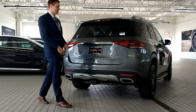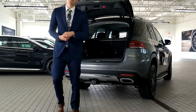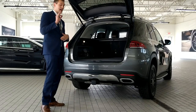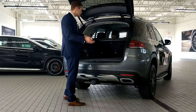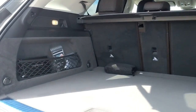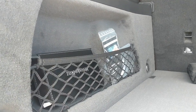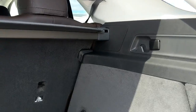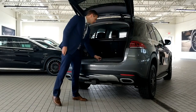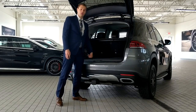Getting into the trunk is as simple as pushing a button on the rear hatch, pushing a button on your key, or some trims will come available with kick gesture trunk release, which is fantastic and I highly recommend you go for it. Once you get inside, you see that the trunk space is massive — just exorbitant amounts of space back here. You have tether points around the floor, a 12-volt socket, and various laundry hooks. If you want more storage, you have a little bit extra space along the side of your full-size spare tire under the trunk floor.